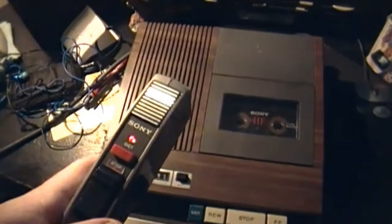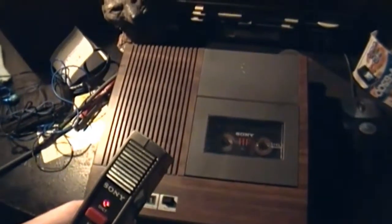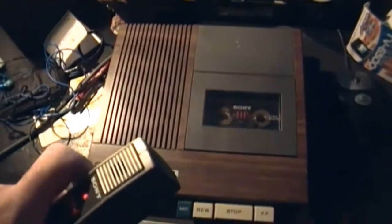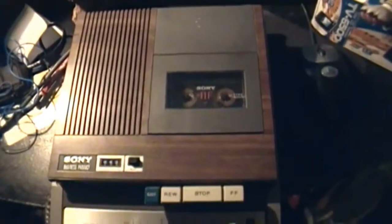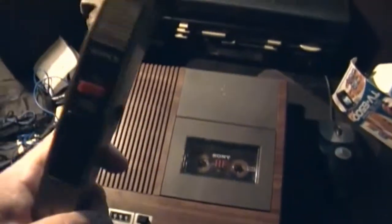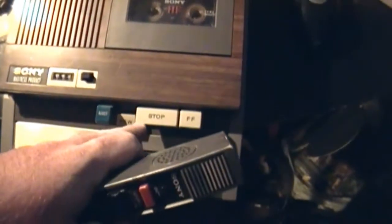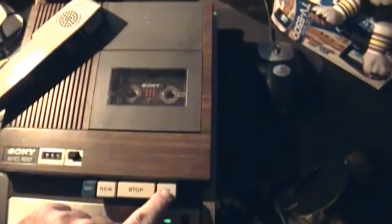Still recording — the dictating light's still on. Let me figure this out. I stopped the tape, but I figured out how to turn off the dictating thing. I can try it again. Since trying to stop did nothing, rewind or fast forward would cut it off. But since there's no rewind, probably because it needs belts, we're going to do it the old-fashioned way.